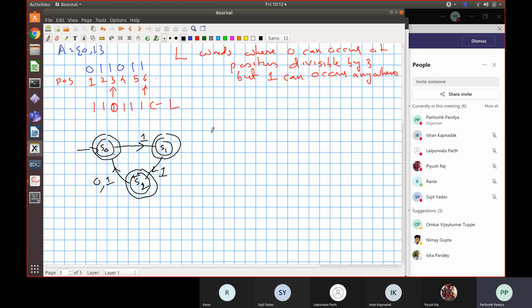To turn this into a DFA, you just add one extra state called reject, R, and all missing transitions you send there. And then you stay there. Once you've got a wrong thing, you can never recover from this error. Once you've got a 0 at a wrong position, then you go into this. So now you've got a proper DFA. Without that R state, what we had drawn was a partial DFA, which is technically an NFA.